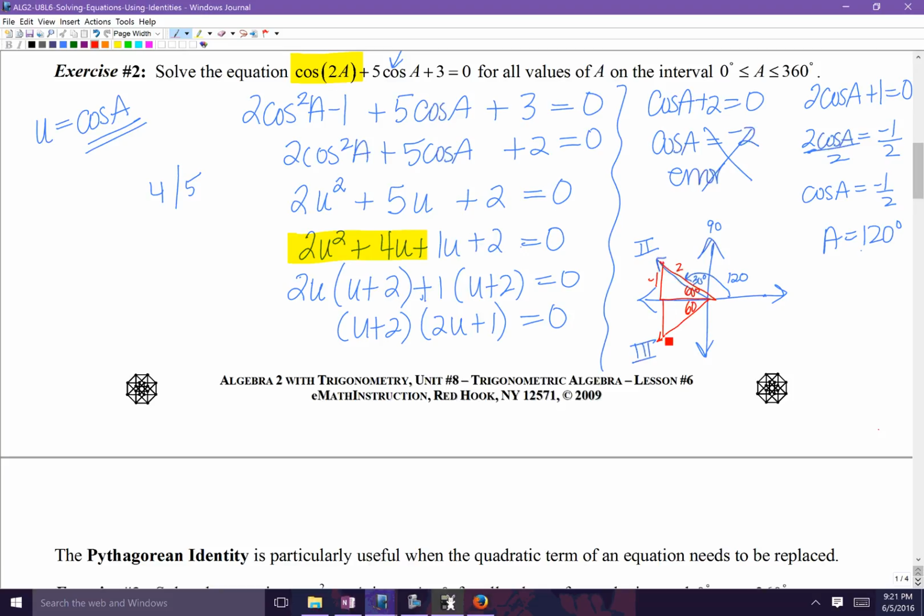So what would this reference angle be? So I start at 0, right, and I go all the way around here. Well, how would I figure out that value? Well, this value right here is 180 degrees, right? I went 60 degrees past that value. So if I add these guys up, 180 plus 60 is 240 degrees. So the answer to this question is, if A is equal to 120 degrees and 240 degrees, it will solve this equation. So again, these are the kind of problems where you might have to pause this video and go back, re-listen to it, and try to redo it.